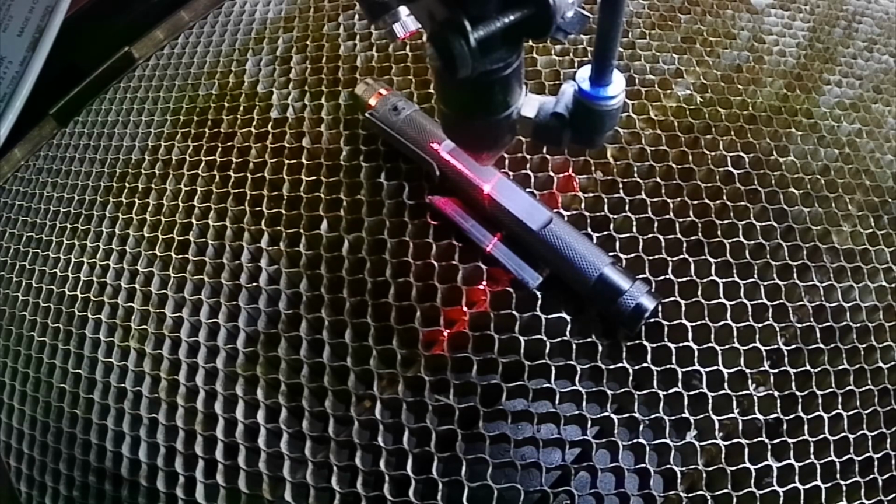Try it. So today's is this flashlight. I haven't done much stuff on metal. I've been pretty much just doing wood and plastic and stuff. This is gonna be just anodized aluminum, and we'll see how this thing shoots.